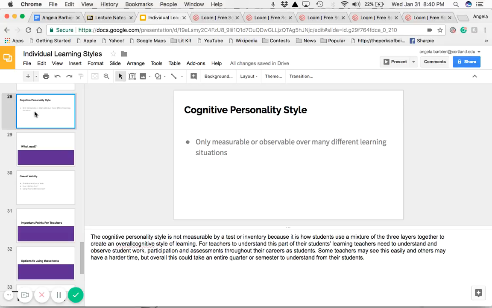It's really only measurable over a long period of time. So I would say that for teachers that really don't see students over several years, this could be hard to figure out. But it's important to know that this kind of thing exists. I know teachers sometimes have the same students over and over again. Students in skills classes or resource rooms might be students that are possible for research in this kind of topic, where teachers see them multiple times a day sometimes, and over the course of multiple years.